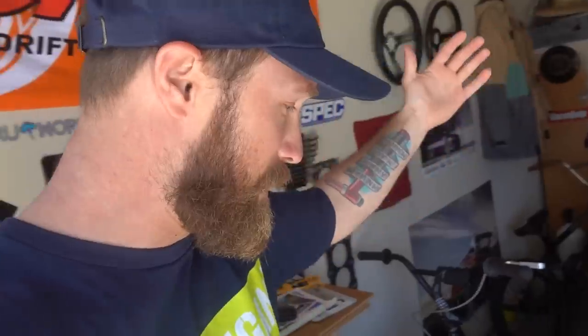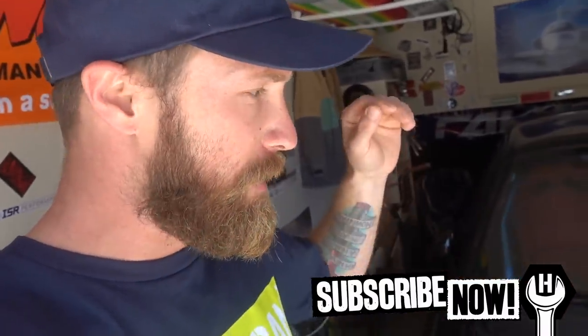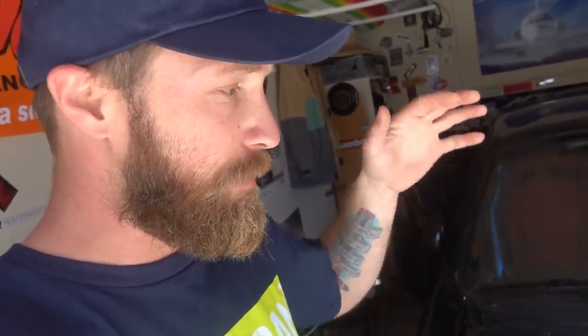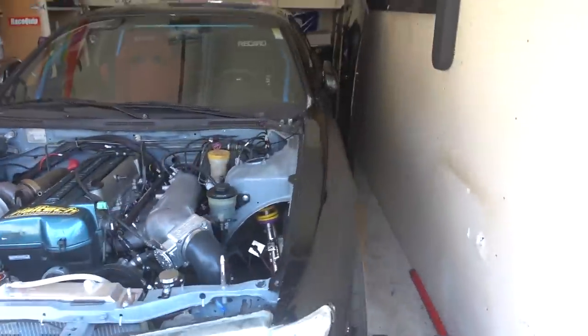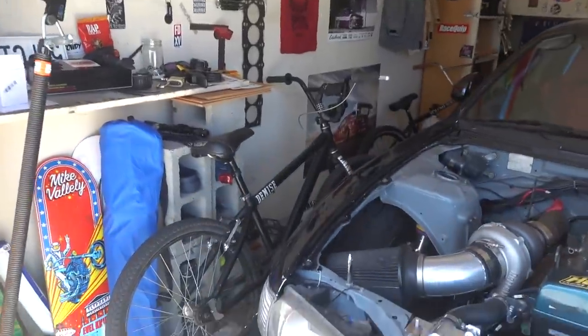Look at this packed house. Welcome back to Home Wrenchers. We're in my garage today and what I have to do is give myself some space to work. I'm taking a break on the S14 today. You saw last time I was messing around with some of the wiring stuff and then I told you I was planning on getting some fiberglass work. I have some of the stuff in, still waiting on some of the other stuff for the fiberglass repair. But in the meantime, what I'm going to do is work on the FJ — and I've been dying to work on the FJ. First thing I got to do is clear myself some space. When everything is in the garage I have no space to work, so I got to get the bikes out, get the S14 out, and then bring the FJ in.